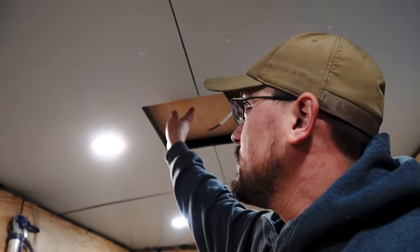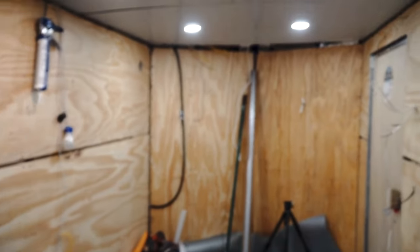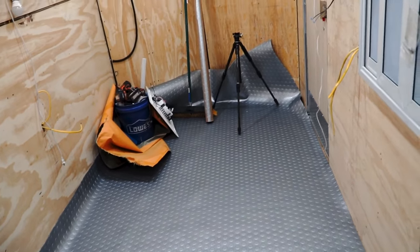I've got the ceiling put in, the lights hooked up, got the cutout made for the vent, and then I just laid out the floor roughly.